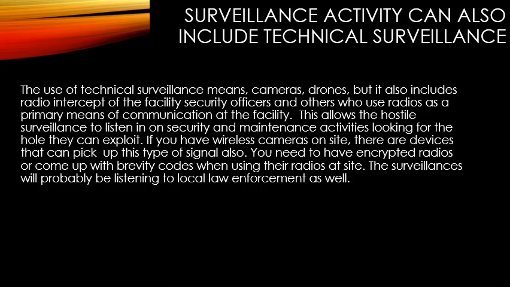You need to have encrypted radios or come up with brevity codes when using your radios at your site. The surveillance will probably be listening to local law enforcement as well as much as they can. There is drone detection technology available that allows you to know when drones are detected in the area of your facility, their flight path, and where they are being operated from.